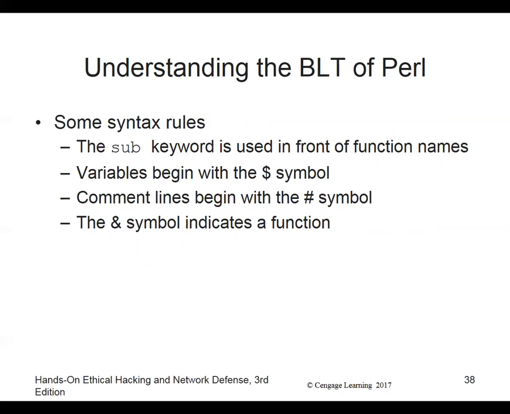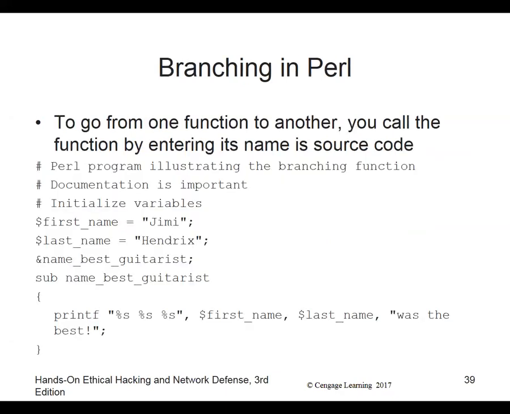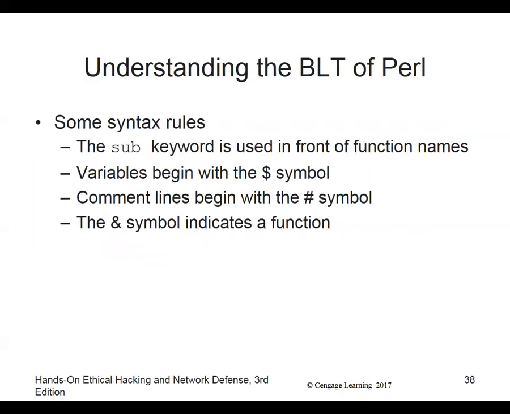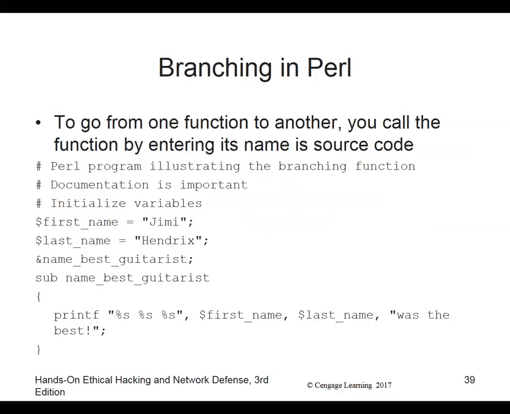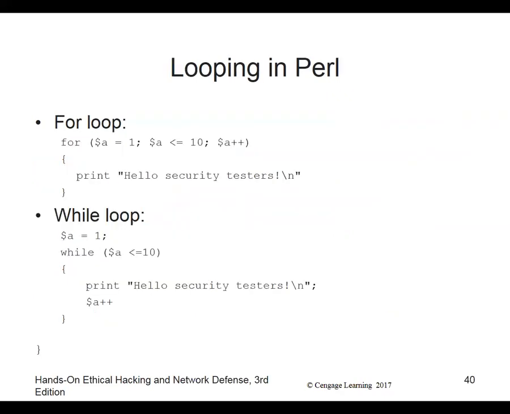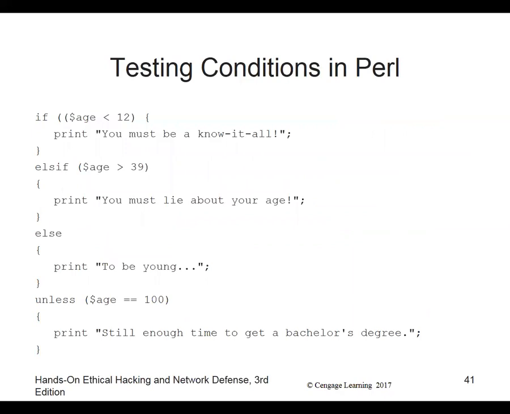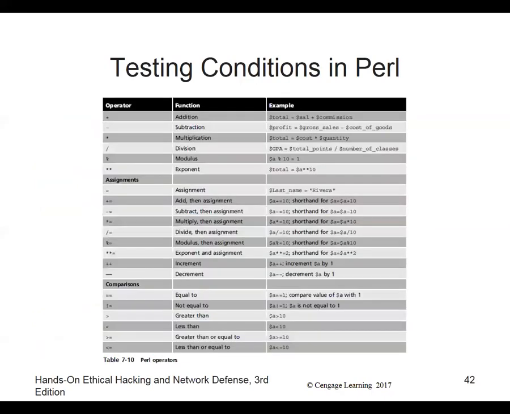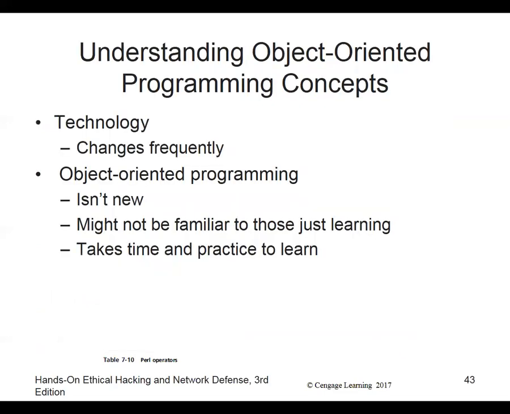So every language has its own little quirks. Okay, so we have Jimmy, we declared it with a $ sign at the beginning. And the name, best guitars, hold on, what's that one? A function has the & sign at the beginning of it. It's just different rules. And this is the kind of stuff that if you get hired to do this, you'll learn the syntax pretty quickly and then you can do it. It's not hard. There's a loop. And testing, you can use your relational operators there the same way. They're actually identical. Those are all the same.